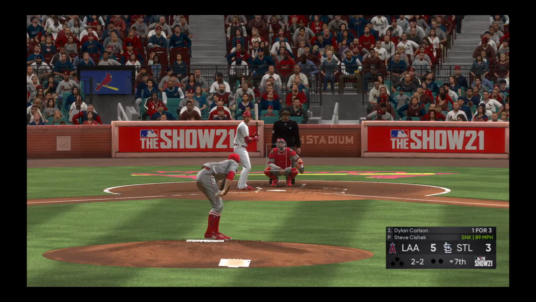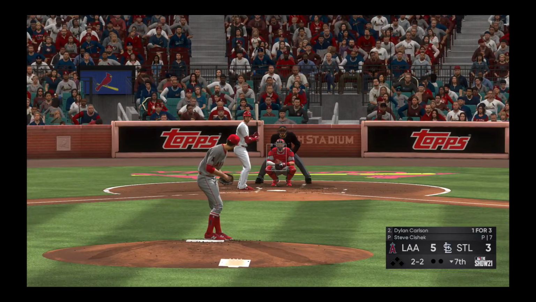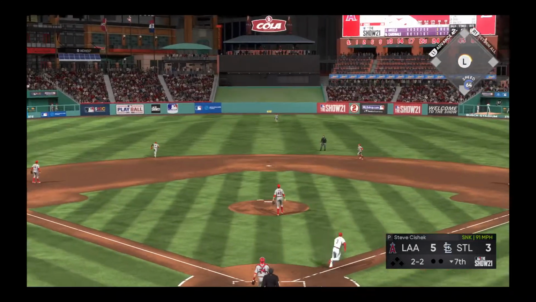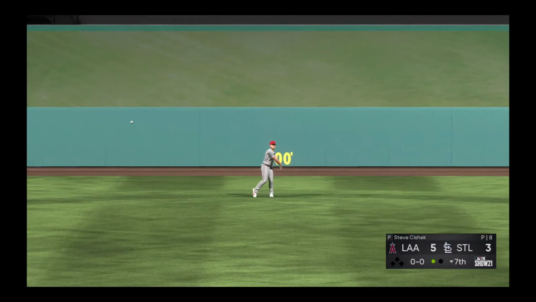Take count there, 2 on and the 2. Sinker, well off the outside. He's set. Here's the 2-2. High in the air out to center field. Trout has thrown straight back, but he has it for the first out.